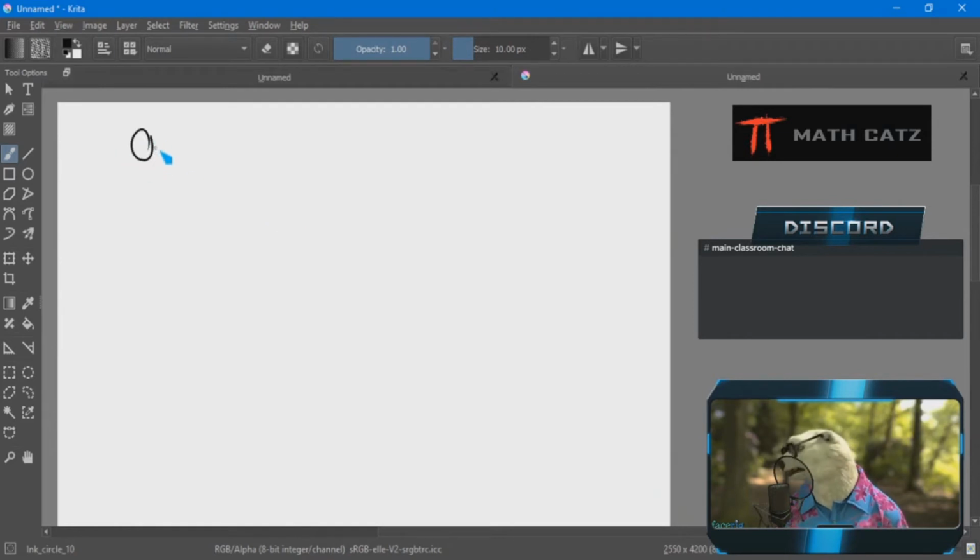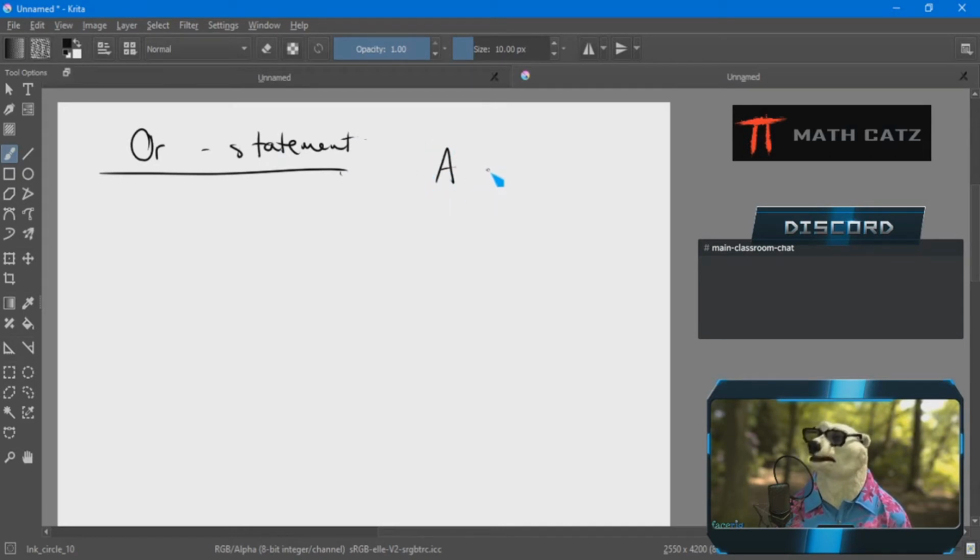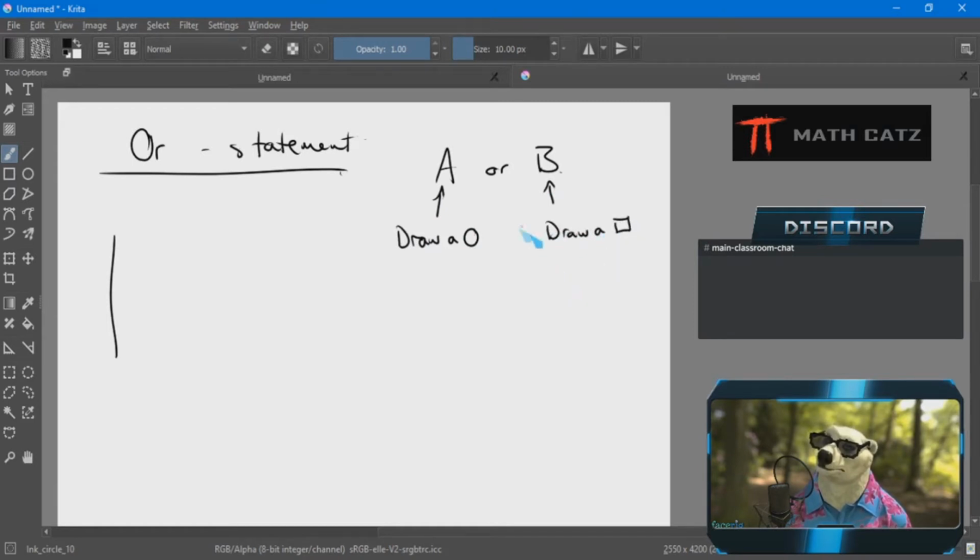Just like we did for the and statement, we have an or statement. So we have two pieces, two little statements. A is a statement on its own, linked with an or word. Okay, so I'm going to do a little drawing again. A is the statement that I am going to draw a circle, and B is going to be the statement I drew a square. Okay, just like before. So here's my drawing area. There's my drawing, my canvas.